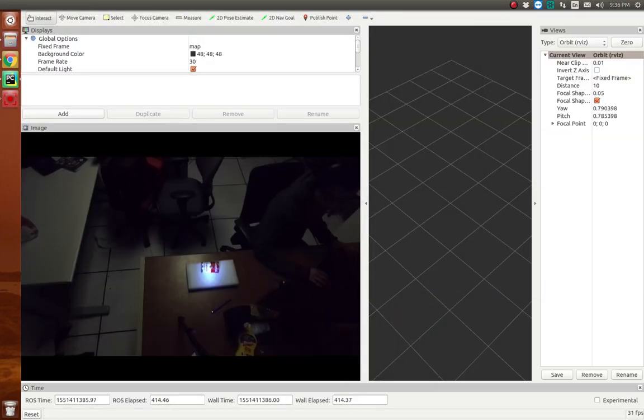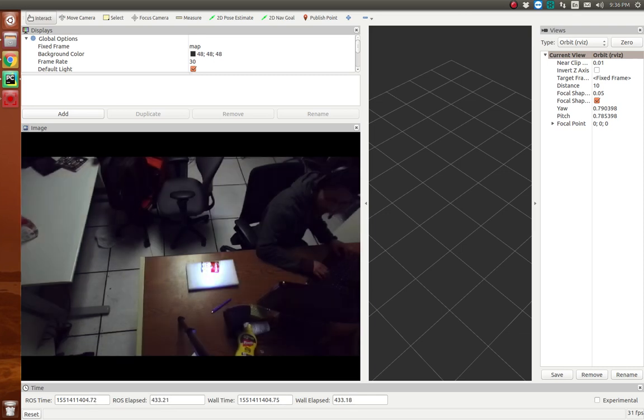So if I set gain to 40, 50, exposure to 25, no, still no improvement.